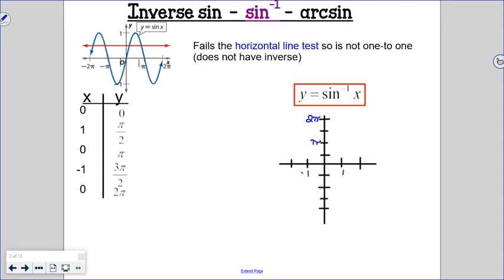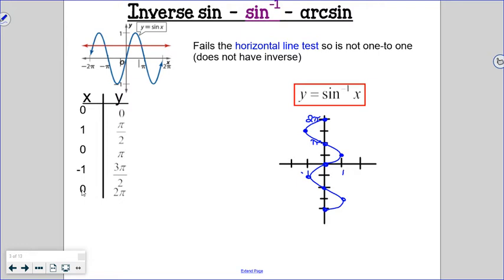1 and -1, right? And as I graph these ordered pairs, I would have the point 0, 0, 1 pi over 2, 0 pi, just going down this list here, -1, 3 pi over 2, and 0, 2 pi. And if you turn your head to the side, you can see that sine curve. See that pattern starting? We know that a sine curve just continues that pattern. I just have a few example points here, but if we continued that pattern, it would keep going along our midline, which is our y-axis now.